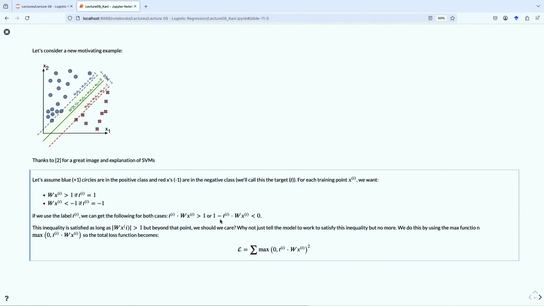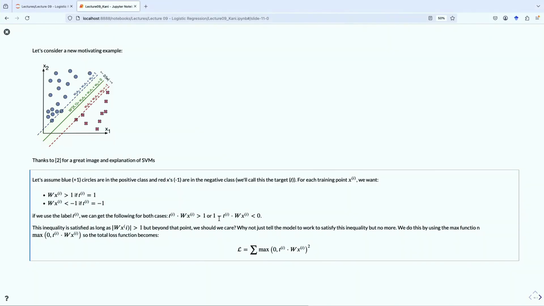So it's correctly classified, but we get a non-ideal amount, okay? So what we want to do is penalize the model when this whole thing is not satisfied.